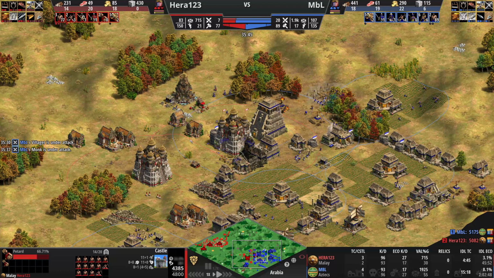To actually harass that, his opponent would have to come up this way here, and then this way all the way around the back. And let's just say he did. Let's just hypothetically say MBL did make his way around the back here to the wood line. If Hera had an army that could fight it, he could come in from this direction and completely cut him off. There'd be nowhere for MBL to go. He would be forced to fight, or just lose everything, because running really wouldn't be an option at that point.